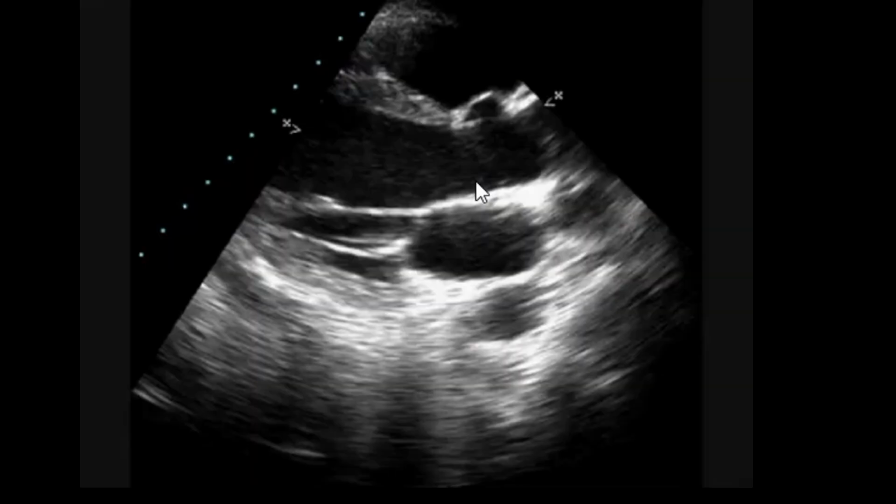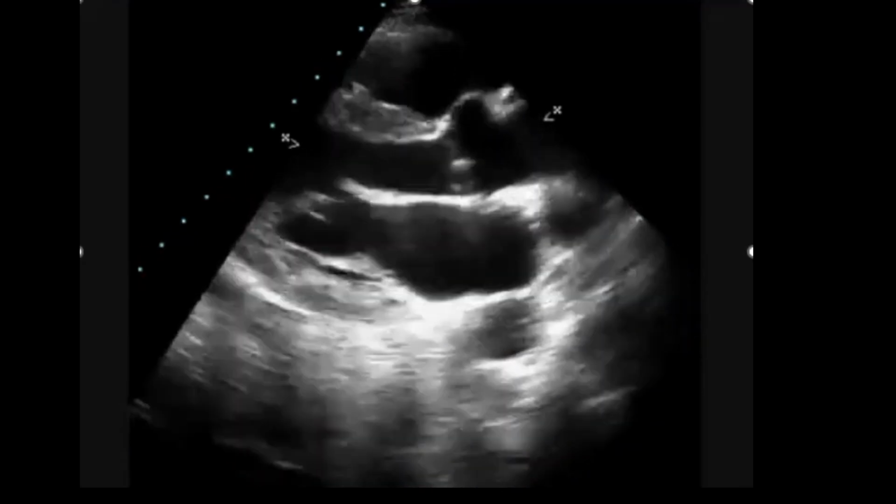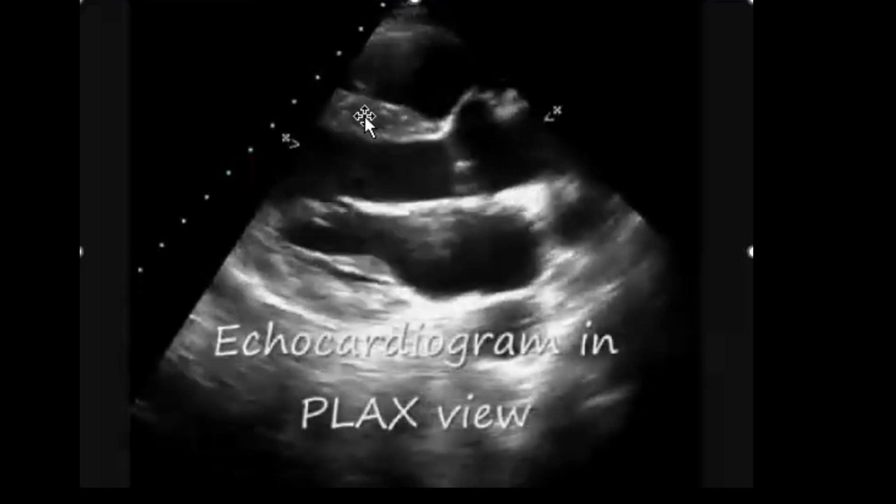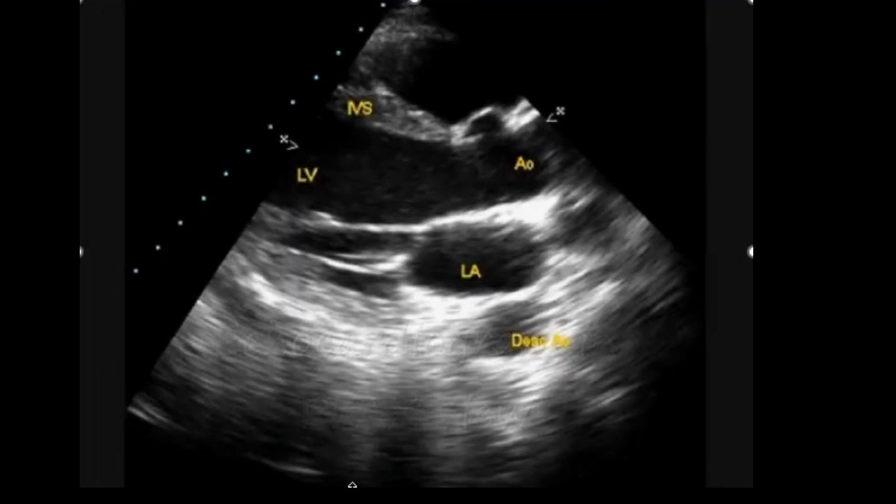Parasternal long axis view is obtained by keeping the transducer in the left parasternal region where the lung does not cover the heart, with the beam of the echo transducer going from the base to the apex. So it is a slice from the base to apex. You can see it moving now. This is the interventricular septum, and I'll freeze that view for you.